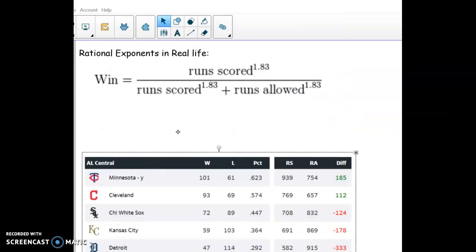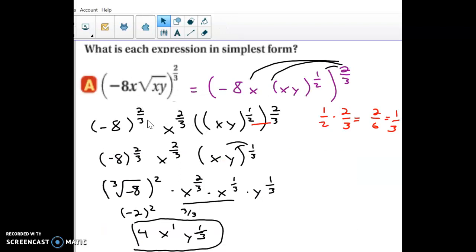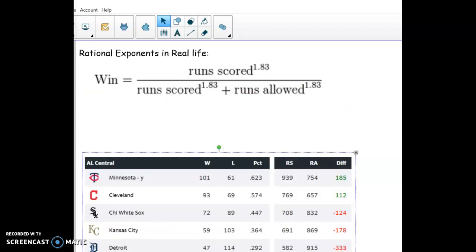Okay, so the final thing I got is students are always asking me, Mr. Westpatel, this last question we just did, when am I going to use this? This looks like pure gibberish to me. One of the examples I read in a book once was these weird exponents, fractional exponents. So technically these are decimals, but it's the same concept, I guess.